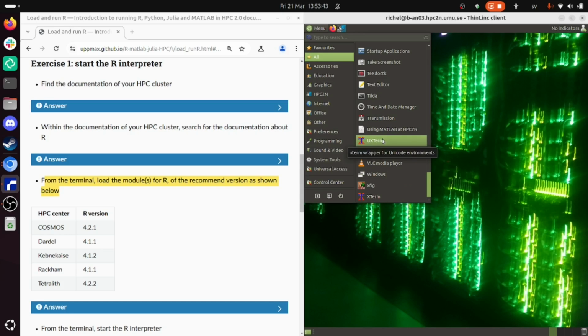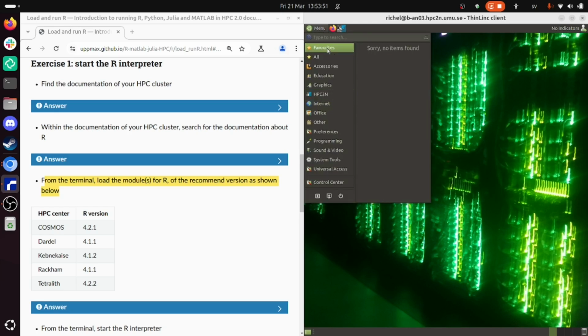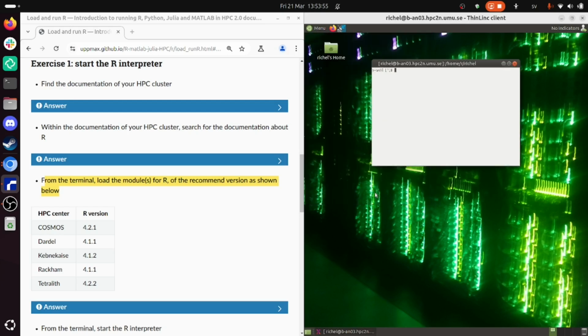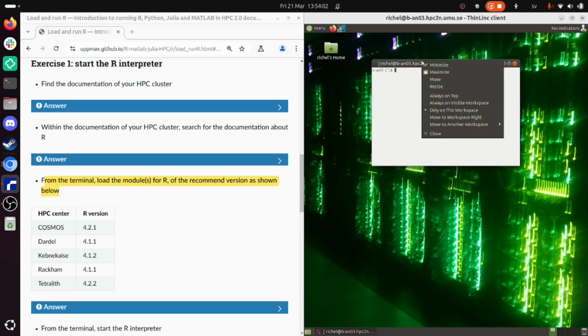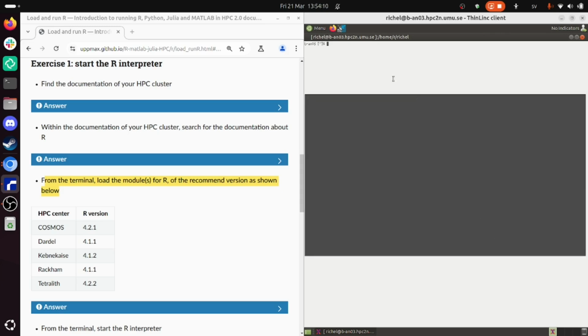You have Xterm. I want to click on tilde and see what happens. Nothing much happened. All right, so let's do Xterm. Let's make it a bit bigger. Can I make the font bigger?